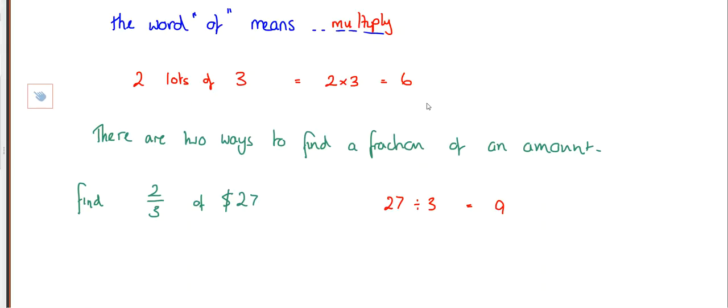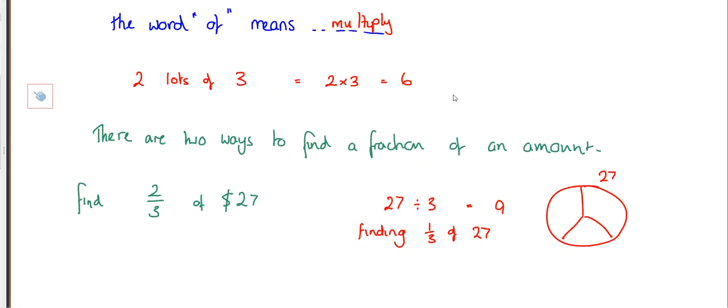Millie? Well, if you say it's find 2/3 of 27, so you first want to find 1/3 of 27. So what we've done here, that is finding 1/3 of 27, isn't it? So 1/3 of 27 is kind of, if I did a diagram, if that whole thing is worth 27, 1/3 of it, well, it's 9, 9, and 9, isn't it? So that's how, it's like a divide by 3, 1/3. All right, so that's the first step.